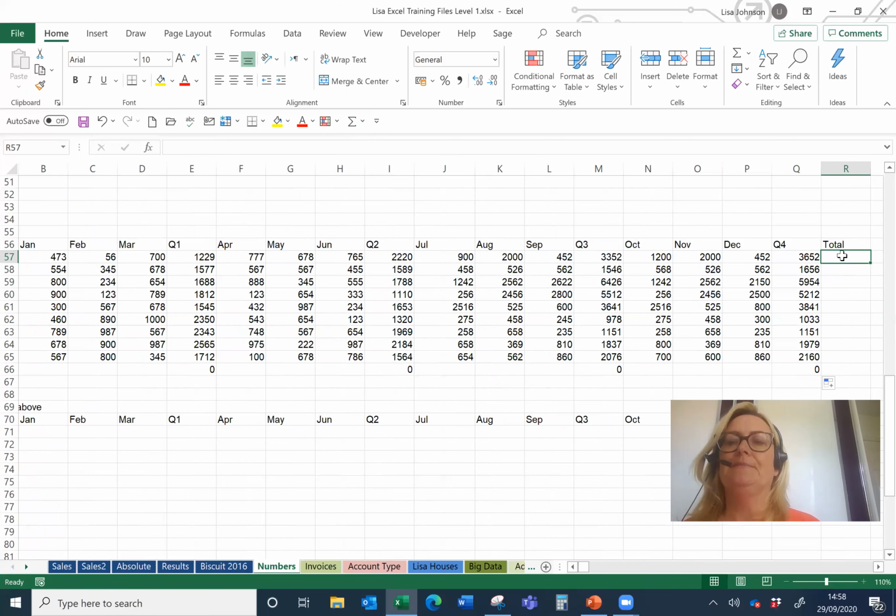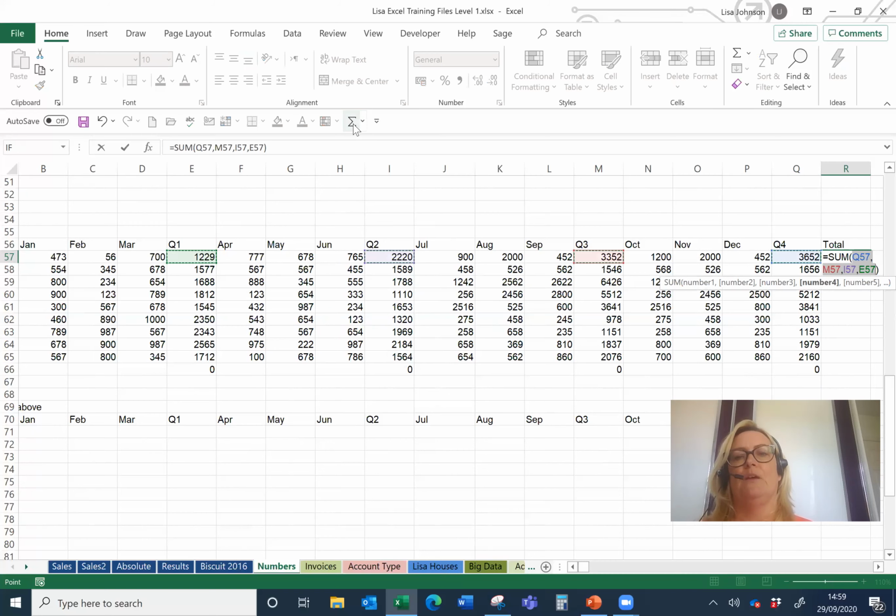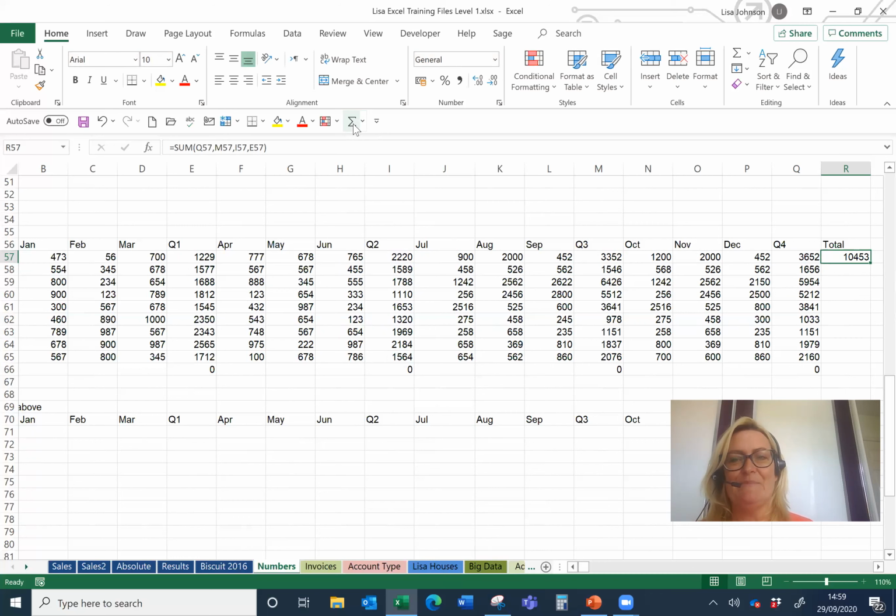And then finally, what I would like to do in the total is add up those four quarters, and I'm not going to go equals that plus that plus that. Microsoft said, we'll program your numbers to look above if there is any, and then we'll go left if there is any, and if there's not, we will automatically grab your totals. So, magic. And then again, you just double click and it's done.